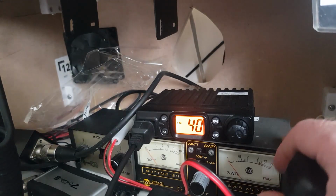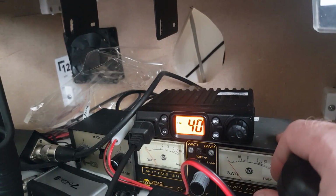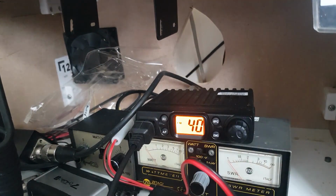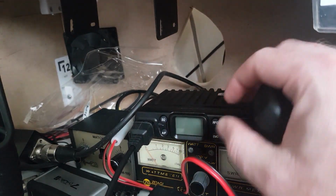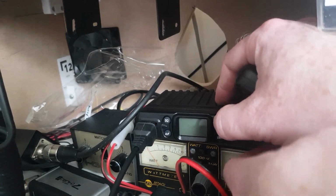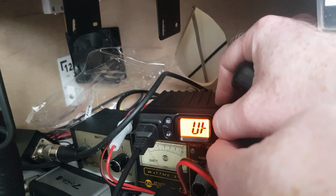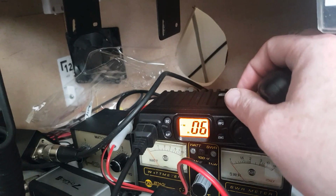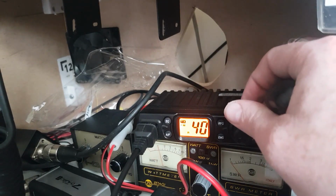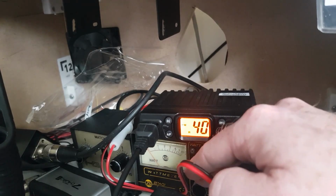So, this meter's reading 1 watt. I don't think it's a watt coming out the back of this. So, that's a bit disappointing. But, you know, unless there's something I've missed here. So, I'm going to see if there's a combination of power on mode, just see if we can put it into higher power mode. That's the RF gain control. Unless this meter's out of calibration again, I don't know.